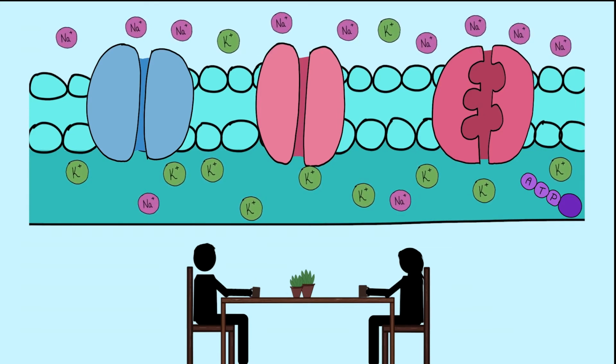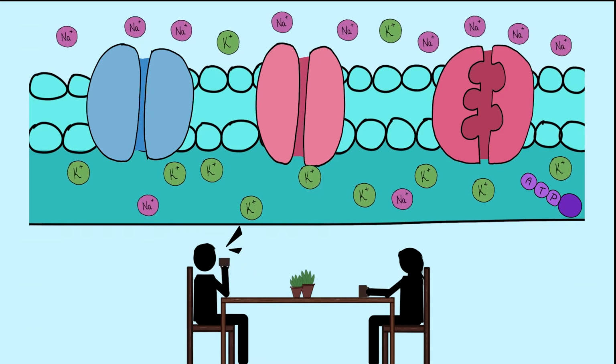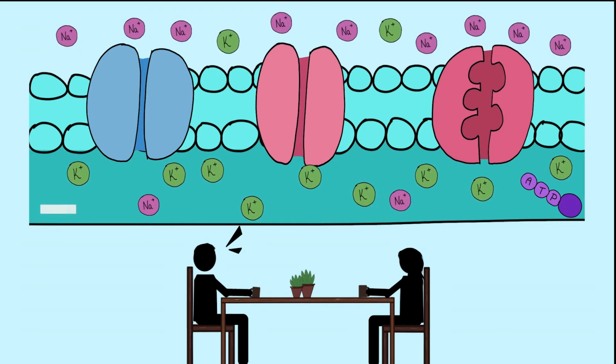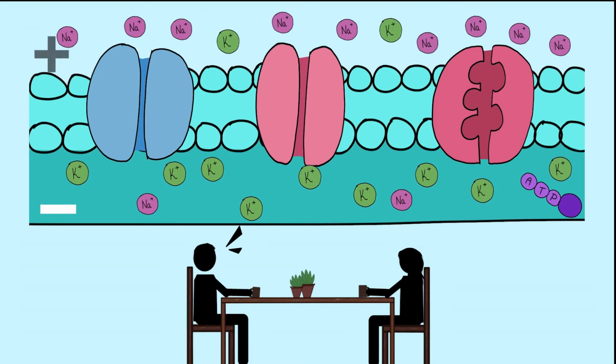Sounds like a plan. So remember that sodium-potassium pump that you're imagining doing its job right now? Yeah, although how come it only has space for 3 ions on one side and only 2 on the other? Oh, you're very observant. This is part of the whole reason why an action potential can happen. Because it removes 3 ions from the cell while only taking in 2, it will be constantly changing the voltage difference between the inside and the outside of the cell. The inside of the cell becomes more negative, and the outside of the cell becomes more positive. However, the spaces for the ions in the pump don't always have to be taken up. The pump can sometimes pump more net potassium than net sodium, or vice versa.